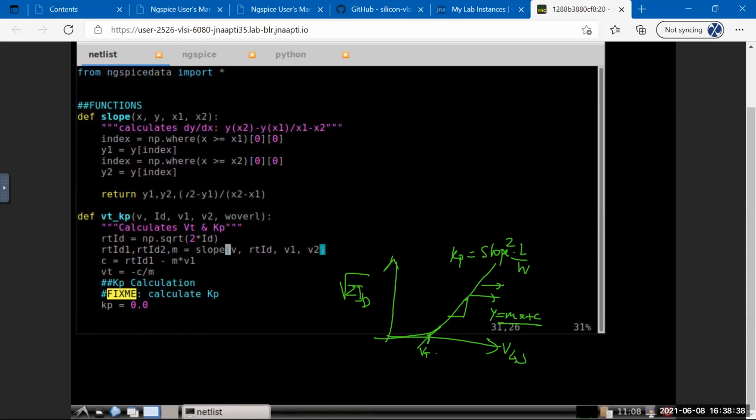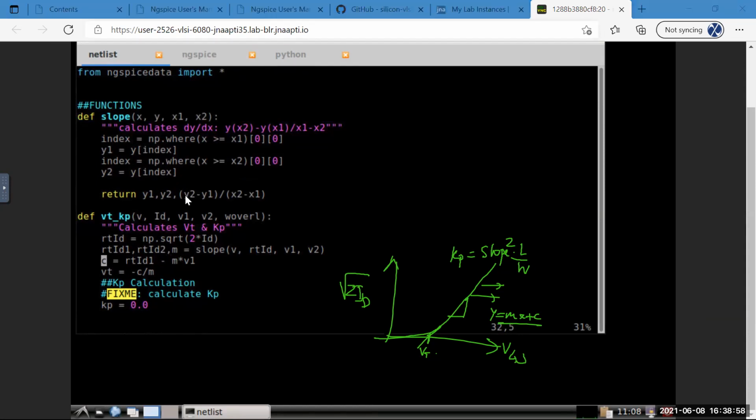And so I get the slope and the root ID1 and root ID2 from this function. And then you remember how we did the hand calculation? We first found out c, for this y equals mx plus c. First we calculated c, which is y minus mx.